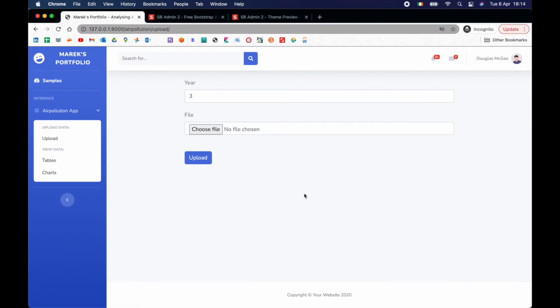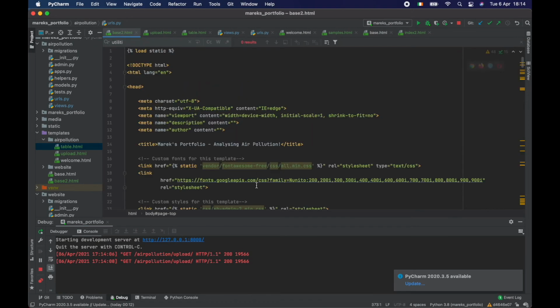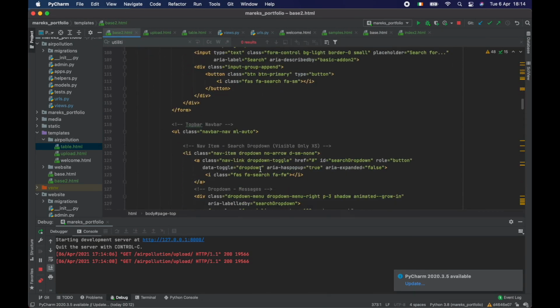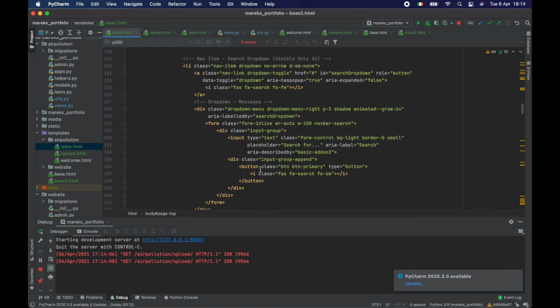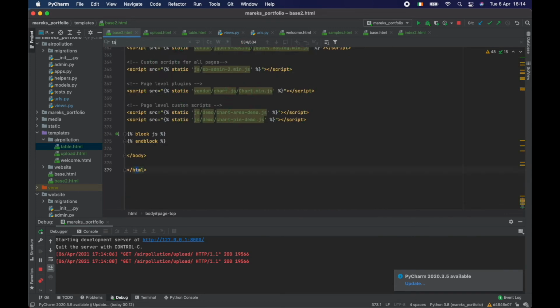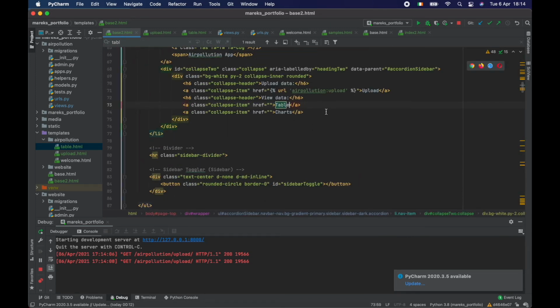Okay. And let's go here, refresh, open, go to tables. Nothing happens. Oh yeah, HTML. In the base, need to change the sidebar. Let's go to tables. So let's go table and go to URL, air pollution, table.